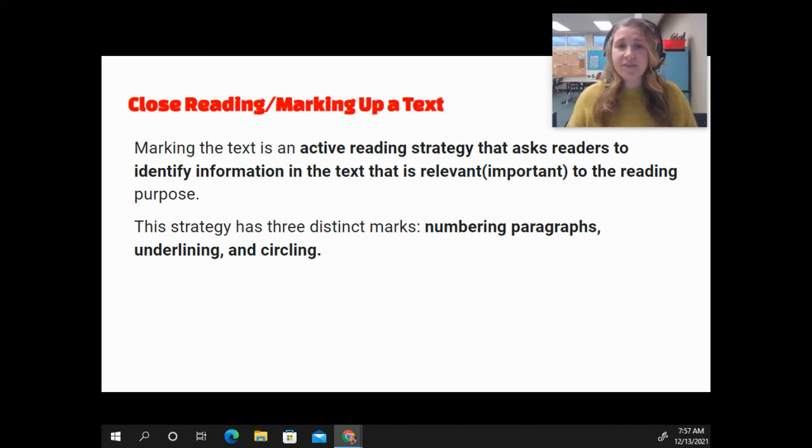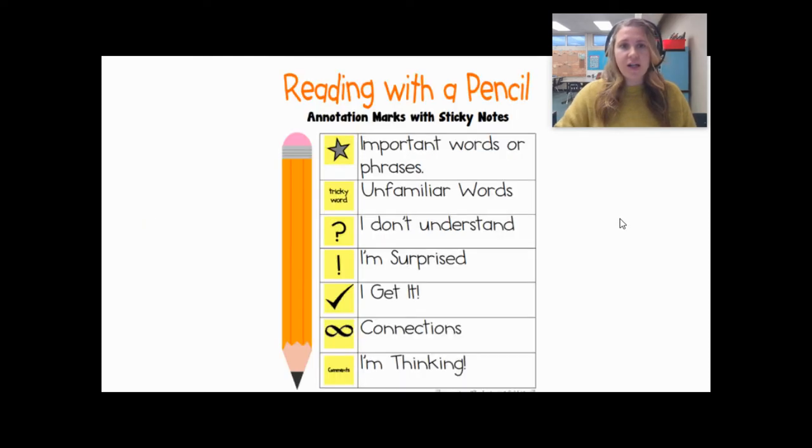I'm sure that you guys have done this before, and if you haven't, I encourage you to ask the people around you how to do it. And if you're doing it correctly, use those coaches that are in your class. Now, this is just a simple way that we're using annotating. Your teacher will give you this paper to help you learn it the first few times and get used to it. But our annotation marks, we're not using sticky notes, we're just using our pencil this time.